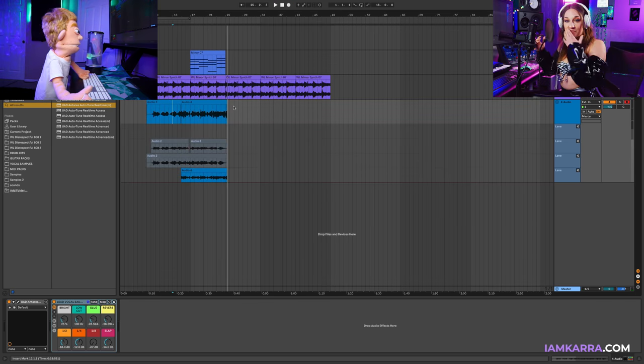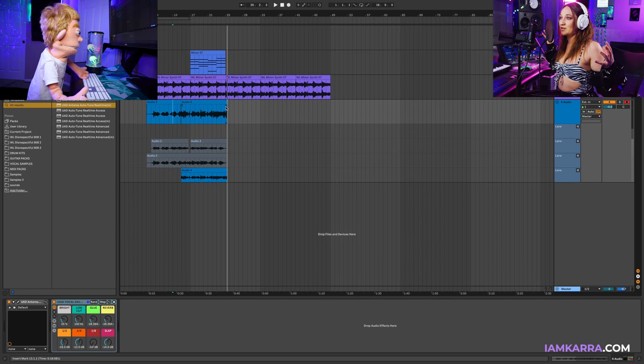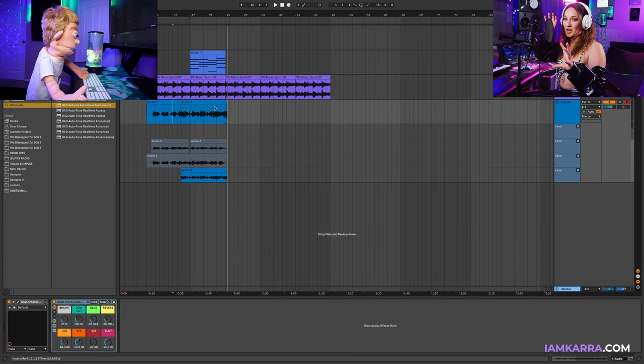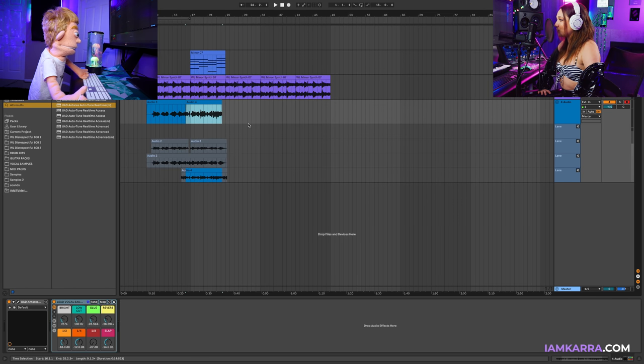I want to set myself up for the hook, which I want to be a bigger hook, a little bit higher notes. So I just need to find the right movement and the right notes to get there. I'm just going to experiment with a couple more things. Let me do that whole pre one more time.